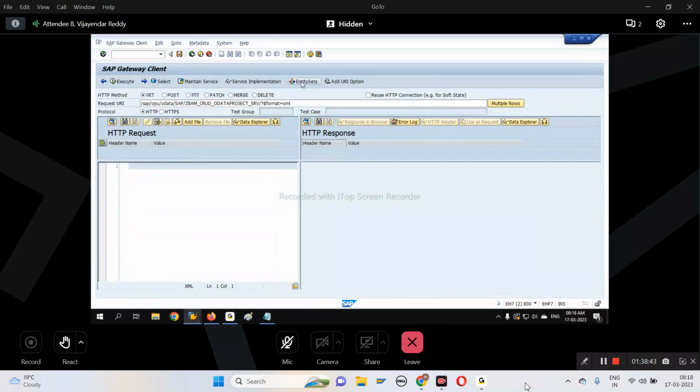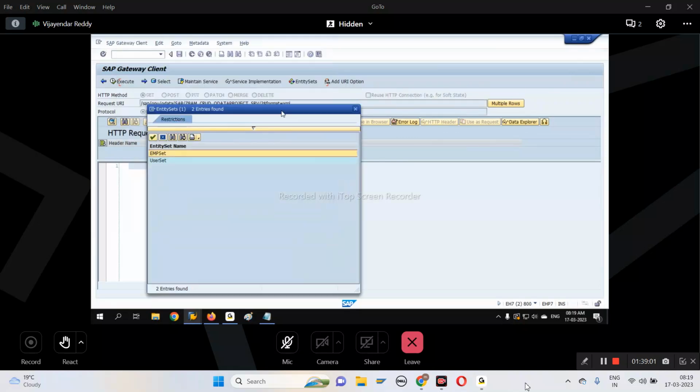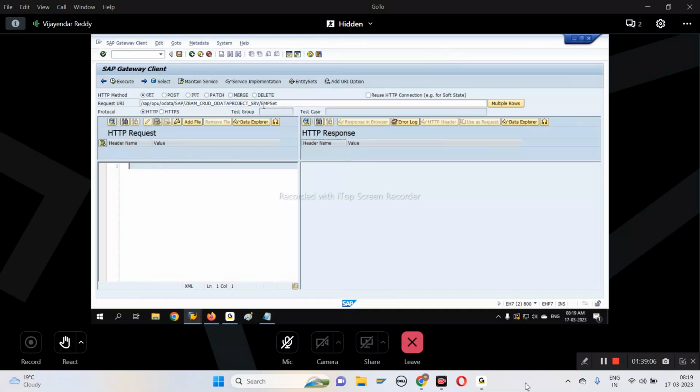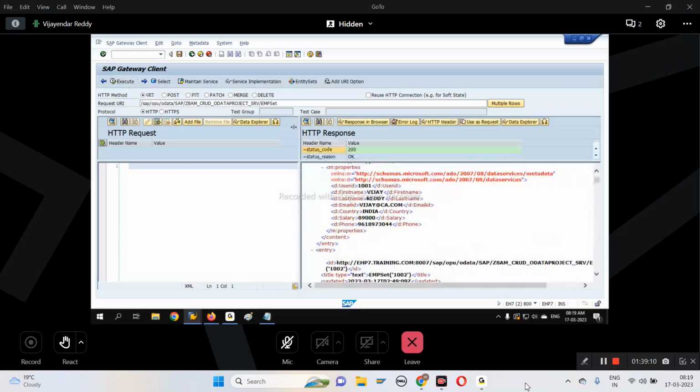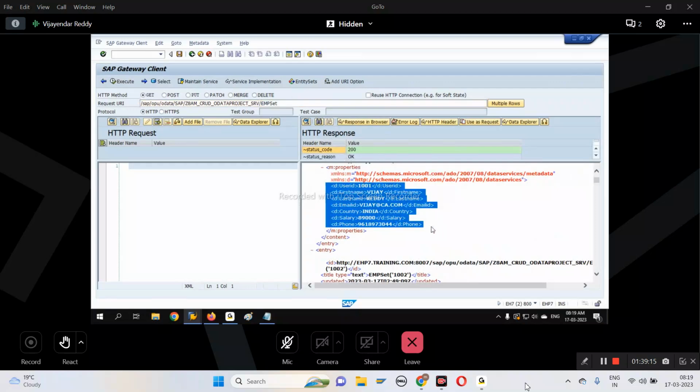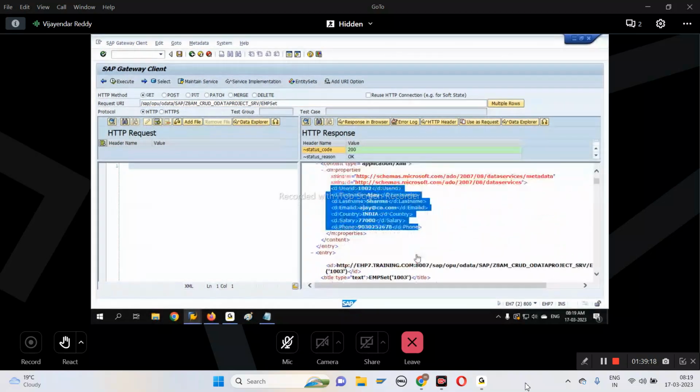Okay, so here what we do is we are going to do that again. We are going to create the actual project. Yesterday, day before yesterday, we were just trying to deal with the basics, what type of screens are available and how we do it. But step by step, we are going to create a project. But here, the only thing is you have to select the entity set, whichever entity set you want to use for fetching the data. That entity set has to be selected. And by default, it is going to display output in XML here, because get entity set internally contains the select query. That select query will fetch data, and that data is displayed here by default in XML format.